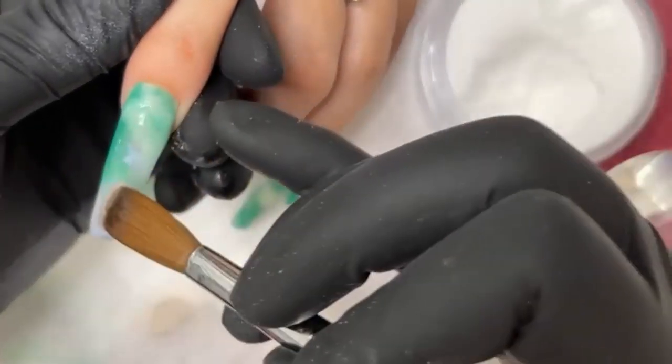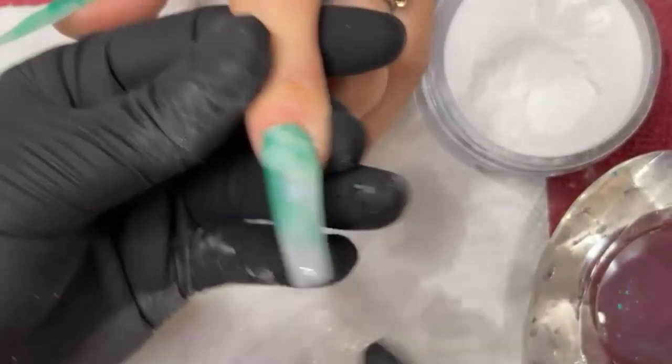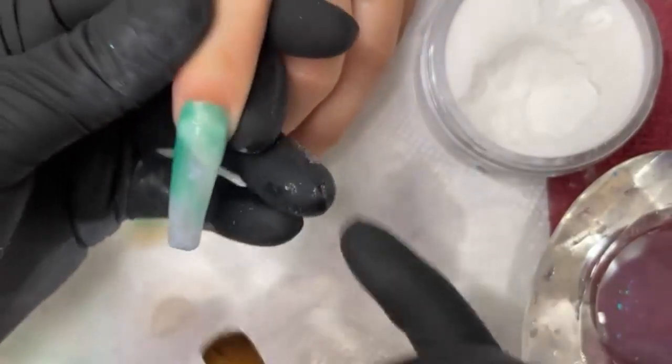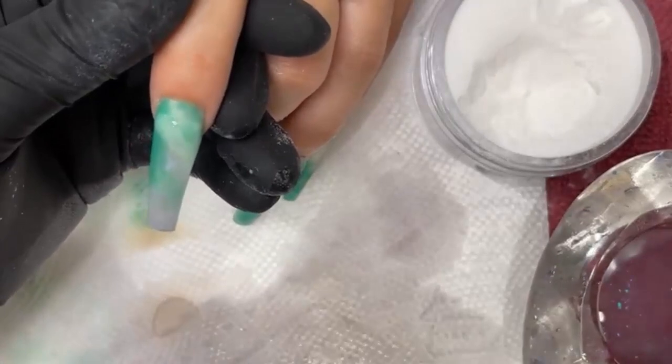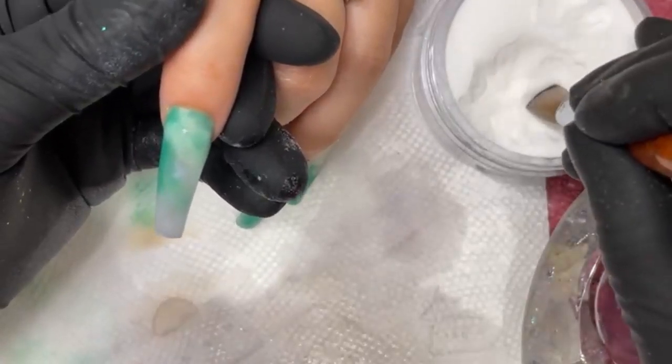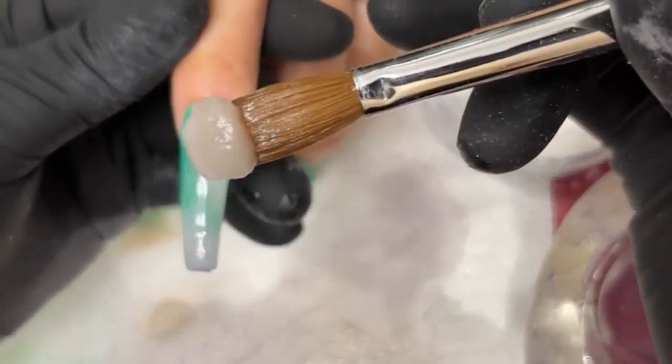Take your time, trust me, you do not want to rush with clear. I see a lot of people rush with clear and their tips end up all thin. No, just take your time and make sure you build that proper structure, okay? Let the bead dry a little bit. It was too early. Let it dry a little bit.